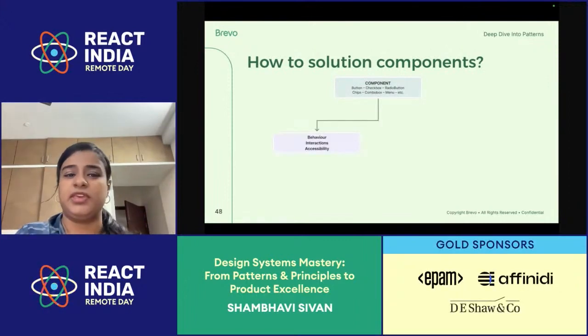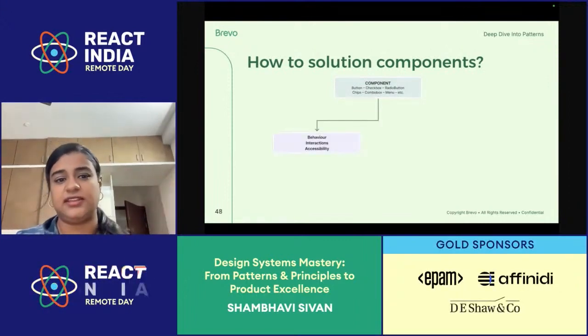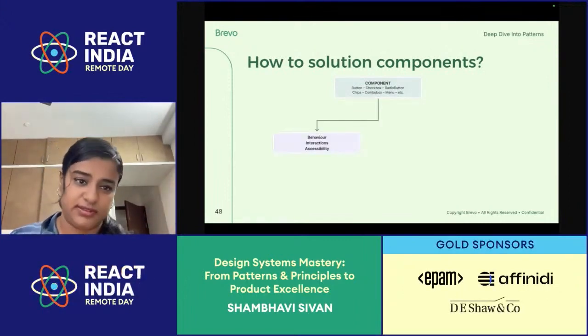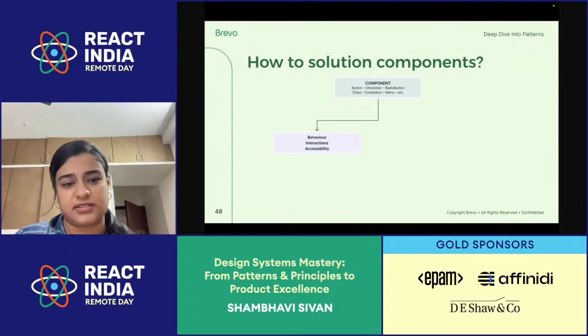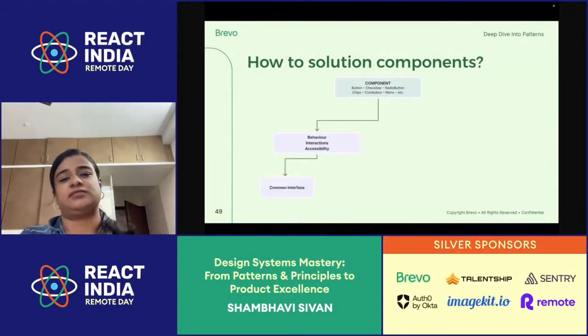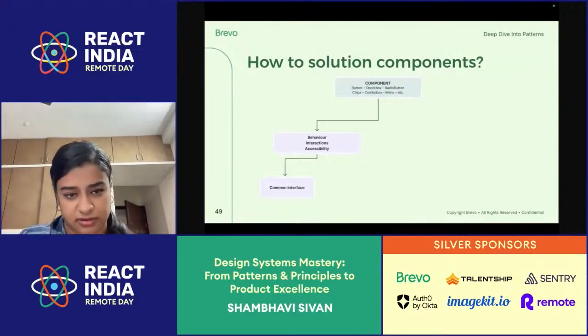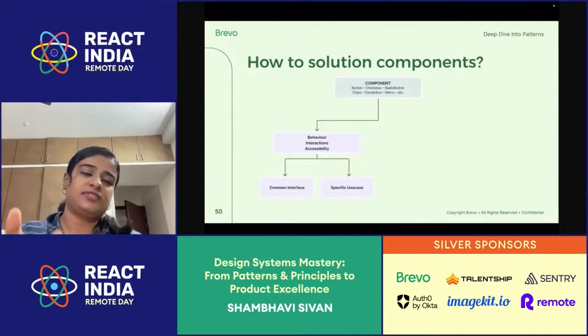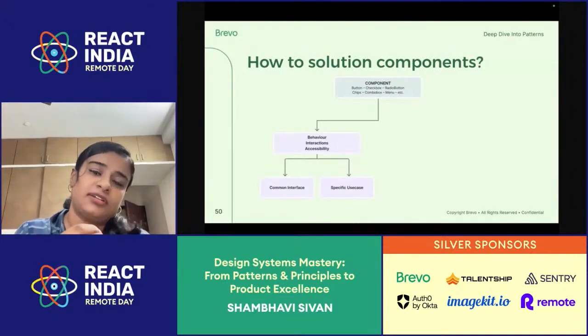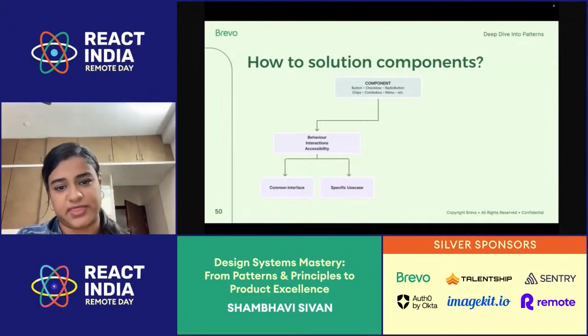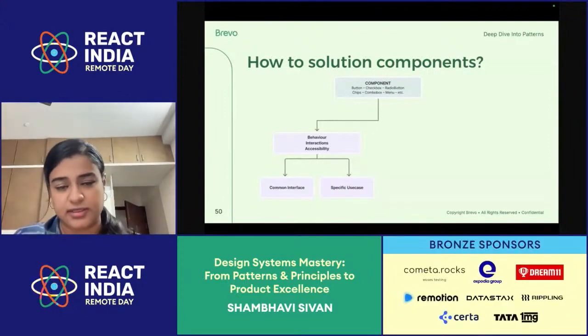If we first look at the behavior, it could be its functionality, the interactions, and accessibility. What next? You further break this down into what is the common interface or common pattern it could be put under, and then what is the specific use case that this component additionally brings us. So with that, you're done with the functionality.